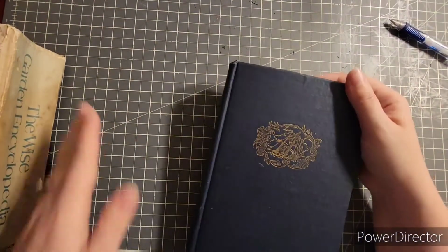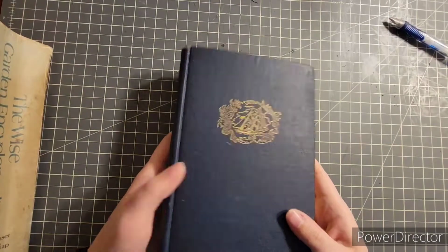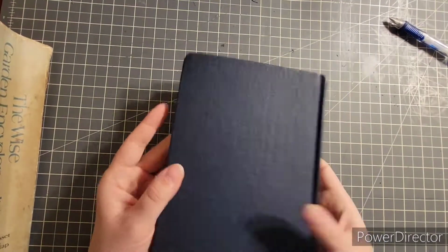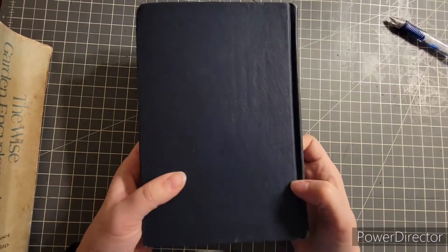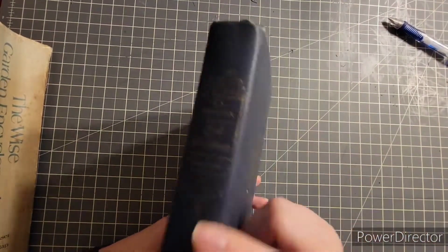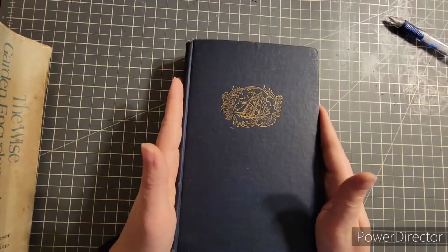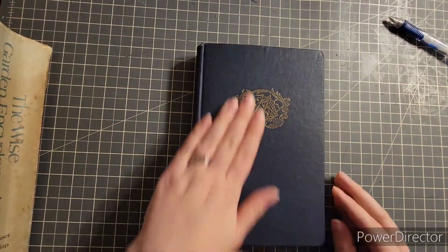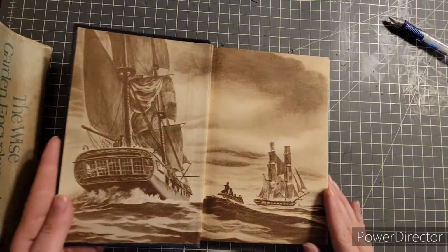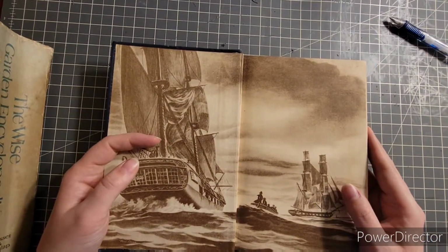This one I paid too much for, but I loved it. I paid $4 for this, but I love the navy blue. I love the gold on it, and I absolutely love the sailboat on it. So I will do a sailing journal on this. I love this so much, and look at that. But yeah, they wrote in pencil $4. He's like, you know this is $4, right? And I'm like, I know.